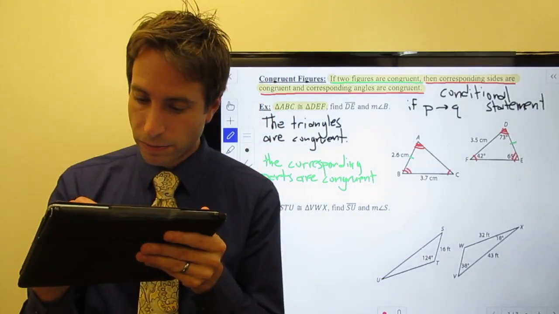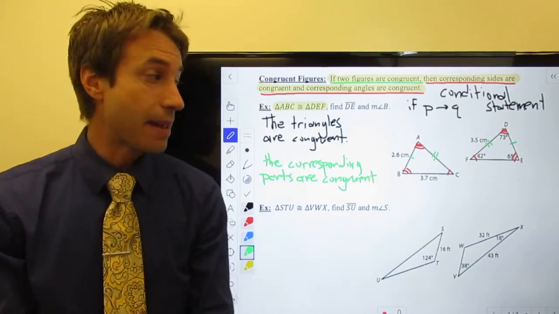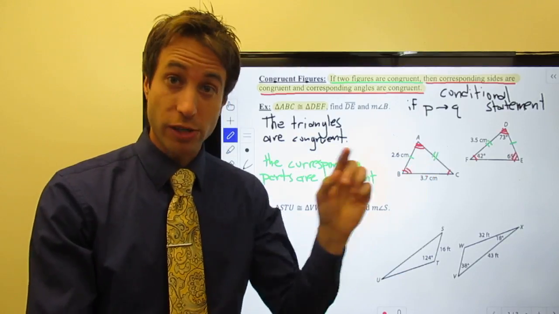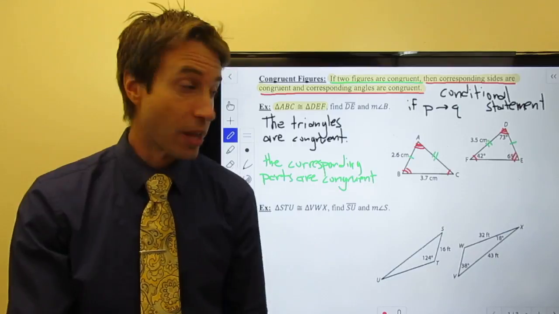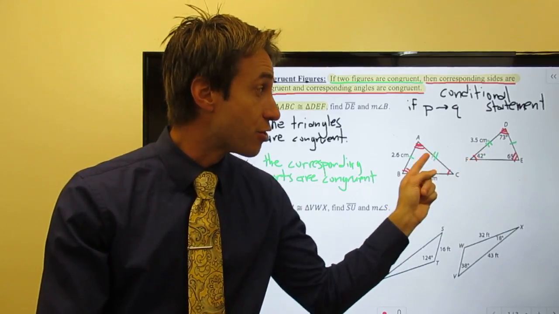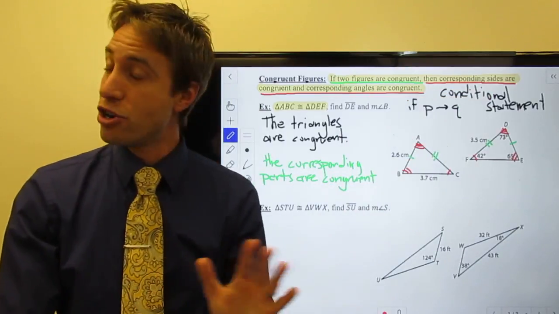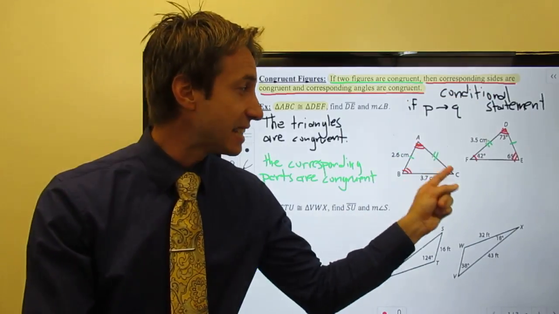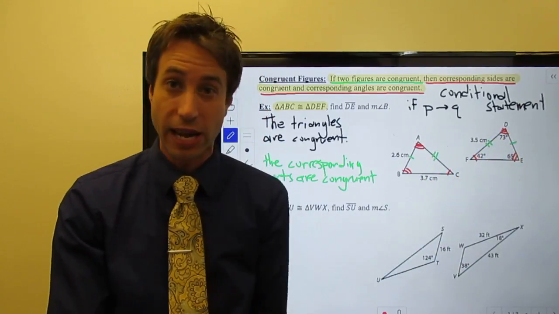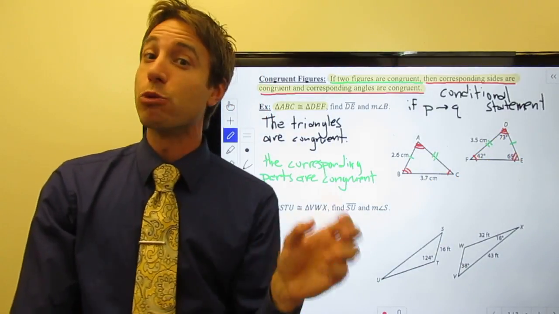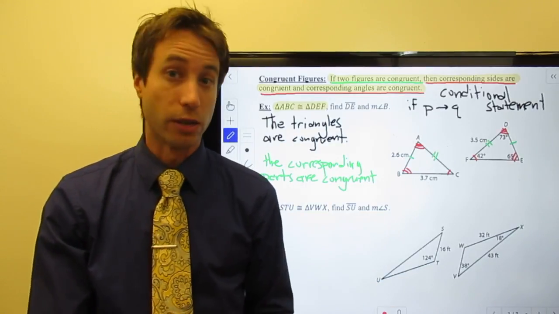Yeah, I think so. AC corresponds with DF. Again, two hash marks. Why? Well, one hash mark tells me that those sides are congruent. Two hash marks tells me that those two sides are congruent, but all of the sides are not congruent to each other, right? AC is not congruent to DE, right? Two hash marks, one hash mark, right? So the hash marks indicate which sides are congruent, but also tell you which sides are not congruent, right?